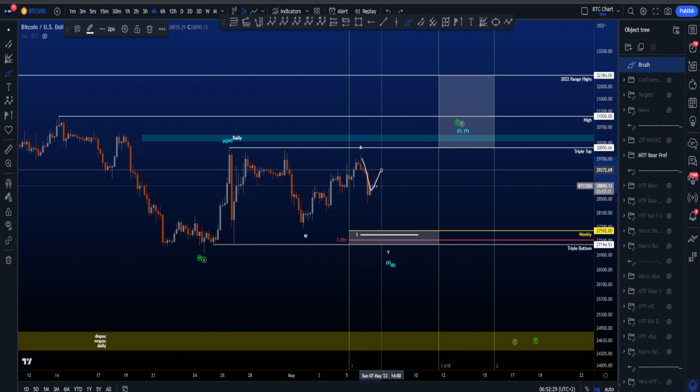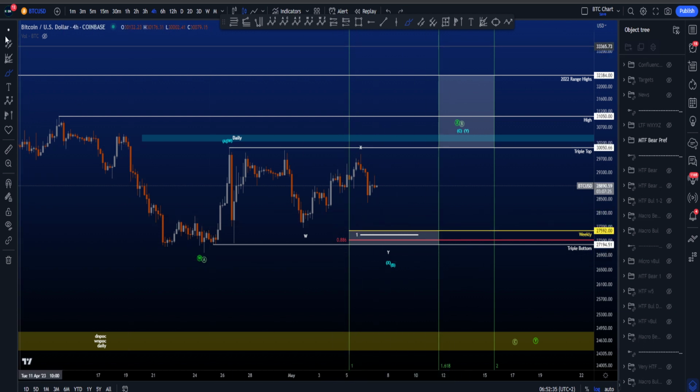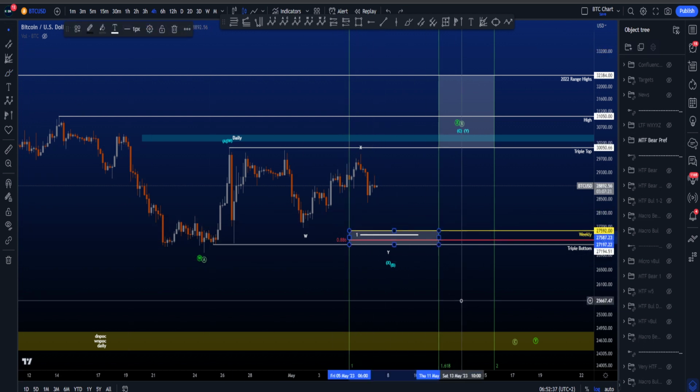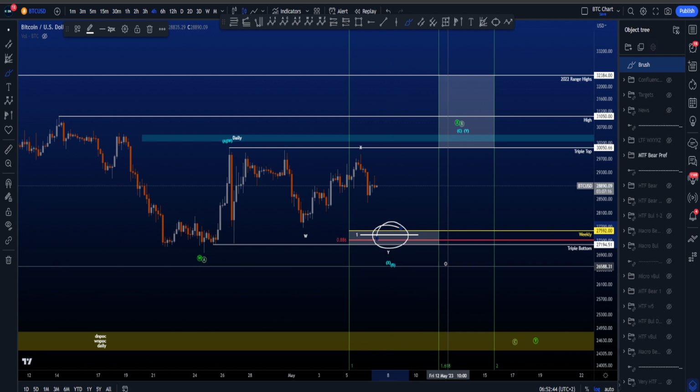Wave Y can have many different patterns inside of it. It currently looks to be at least some sort of a three-wave structure, but I'll go to the lower time frames in a second. The target area for this wave Y, which currently is quite interesting, is between 27.6k and 27.2k. So this is an interesting area for potentially a little bit of support.